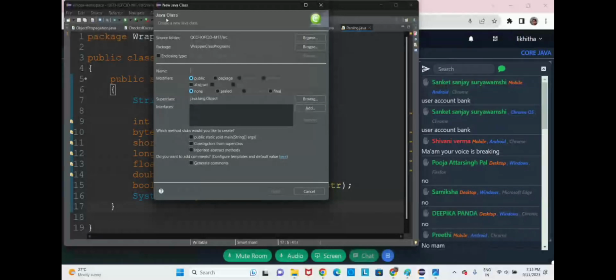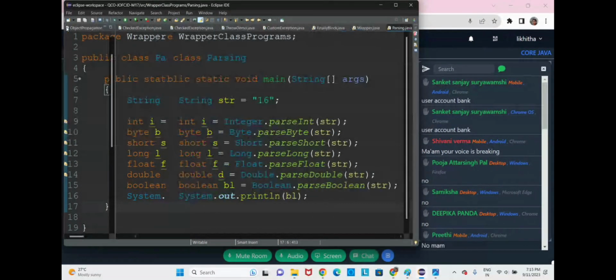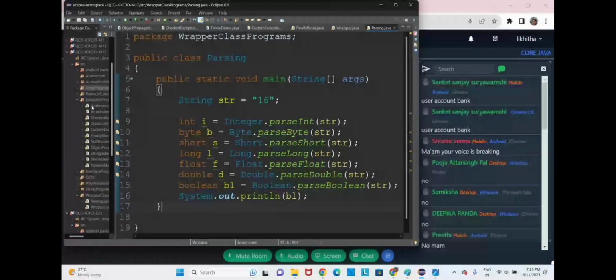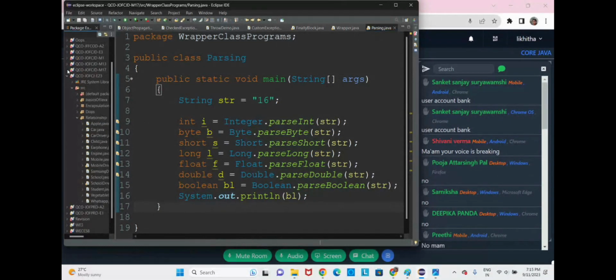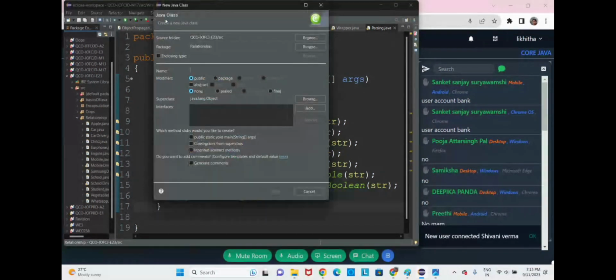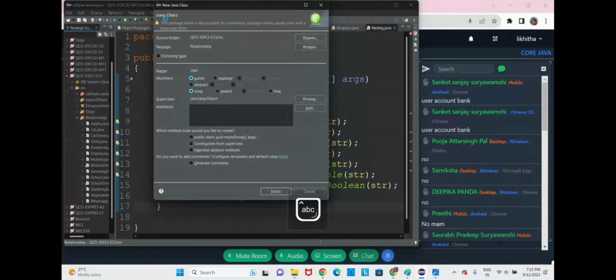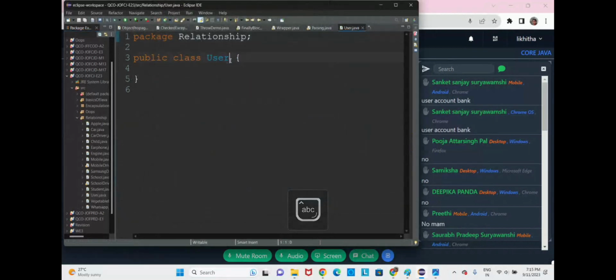Okay, 17 is there, so we'll go for E23. We shall go for a relationship here, and here we'll create a class user. Let me increase the screen a bit.